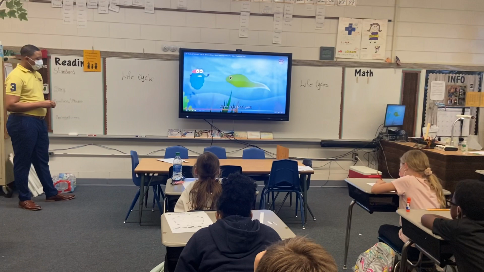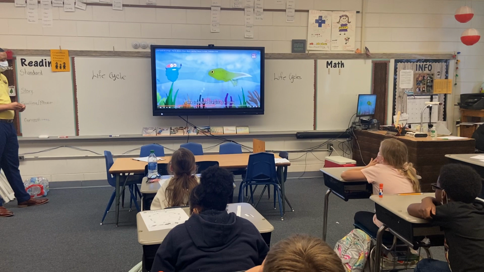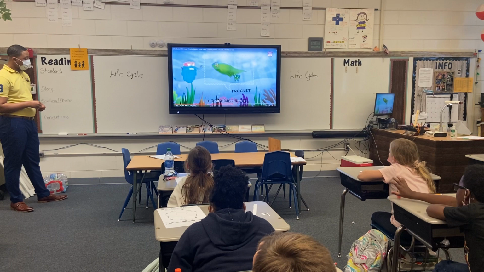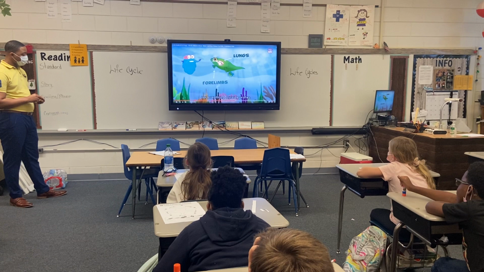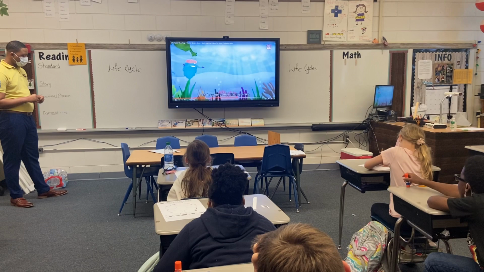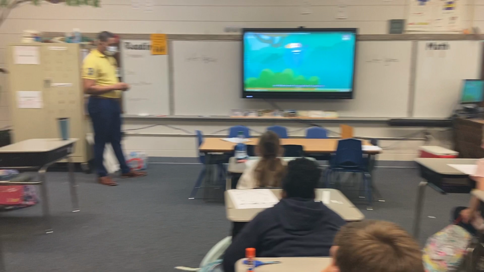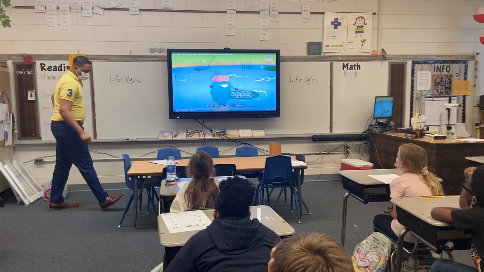After a few weeks, their external gills begin to disappear and hind limbs start to appear. Then, after a few more weeks, the tadpole begins to look somewhat like a frog as it turns into a froglet. And during this stage, they develop forelimbs and lungs for breathing outside water. And on the final stage, their tail becomes smaller and smaller and eventually disappears. Then it hops right out of the water and onto dry land for the first time, where it enters the adult stage in the next couple of years to lay their eggs, and more tadpoles hatch as the cycle continues.